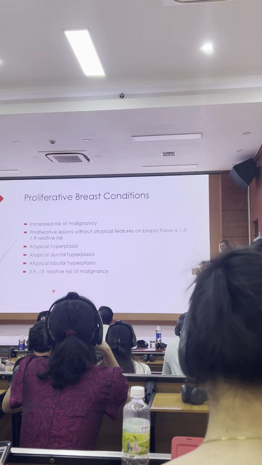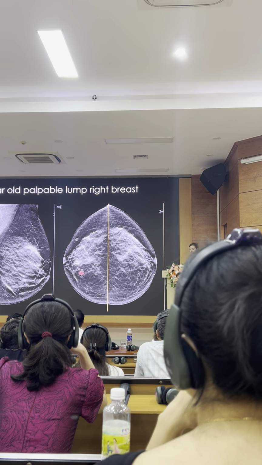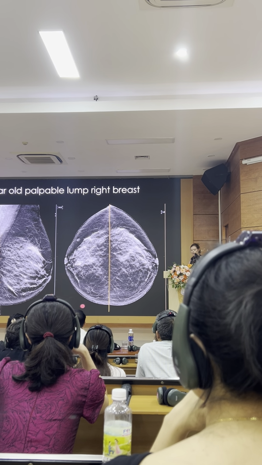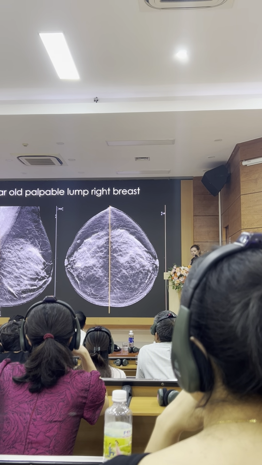So this is the first proliferative breast condition. It's a 45-year-old who had a palpable lump in her right breast. I'll just give you a second to see if you can see it. It's not super easy to see. There's actually this lesion here in the superior breast, which is sitting here on the CC. It's got angular margins and it lies at the anterior margin of the glandular tissue. You can see it projecting out.